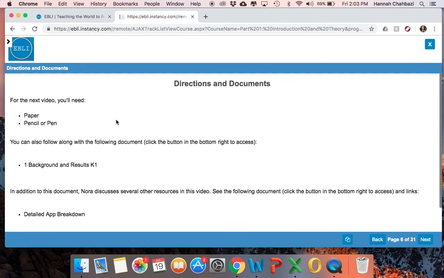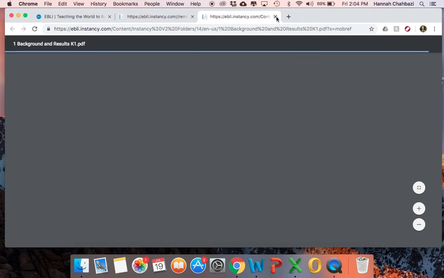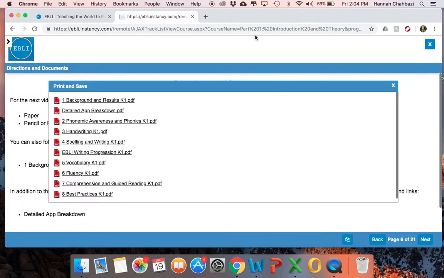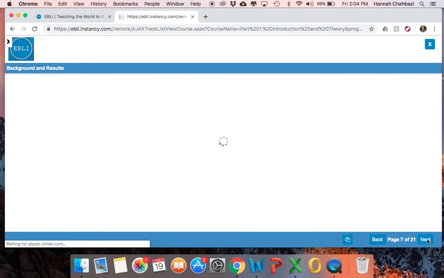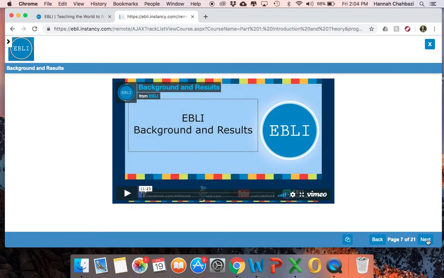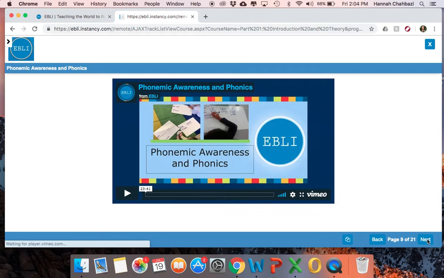And then also, once you get a little ways into it, it's going to be talking about documents here. To get to your documents, you go to this little button that's got kind of 2 pages in the bottom right and click it. That's going to let you click to open your documents that you can print. Or if you've got a binder, then they're already in your binder. All right. And then you're just going to go all the way through. I'm going to briefly click through everything so you can see directions and then video.